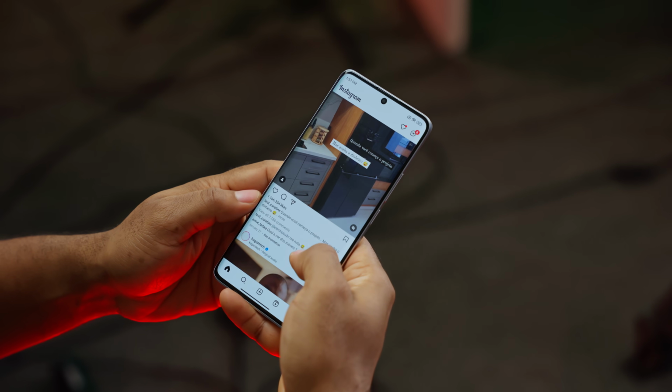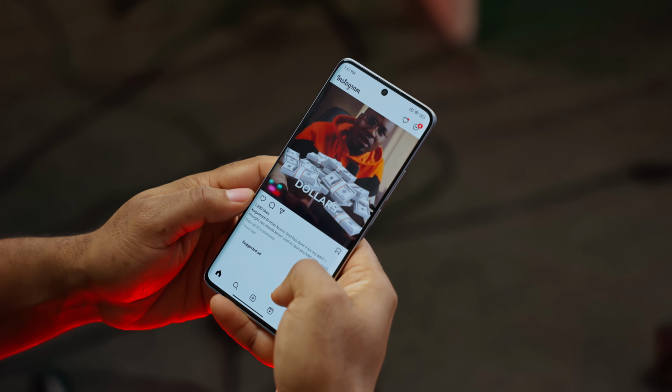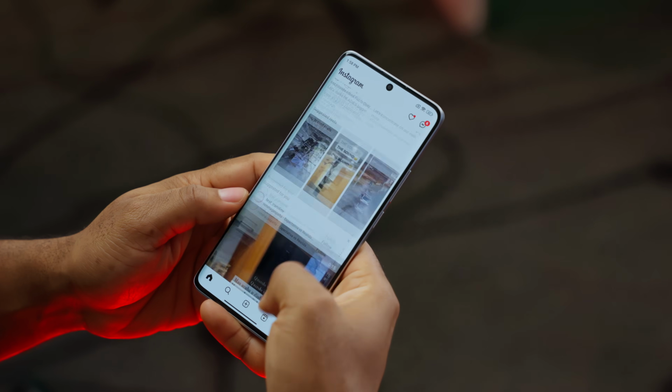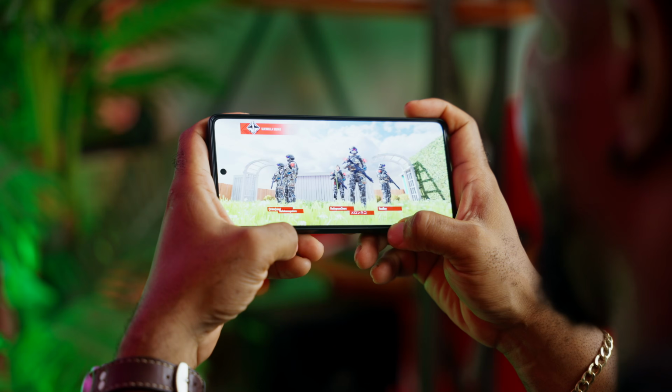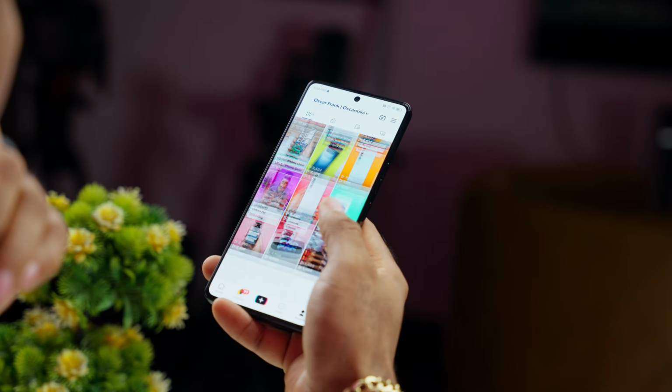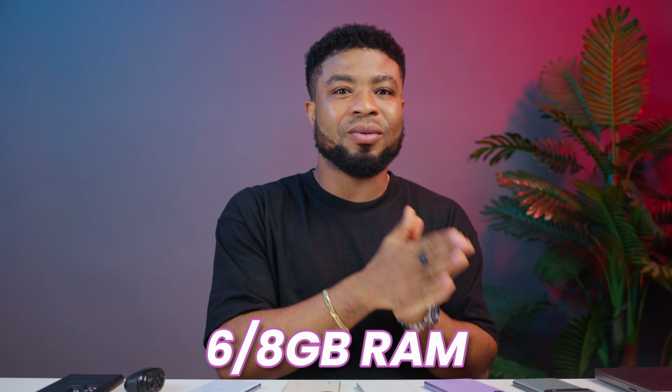If you're trying to determine how much RAM you need, here's a quick way to do that. For a light user, someone who calls and texts and does a little bit of web browsing, 3 to 4 gigs of RAM will be fine. For an average user, someone who does light gaming, social media, and also the previous things we mentioned, about 6 to 8 gigs of RAM will be fine for juggling these several tasks.